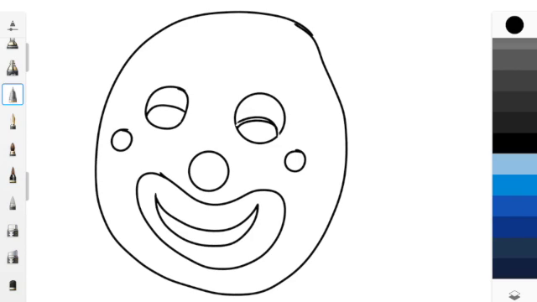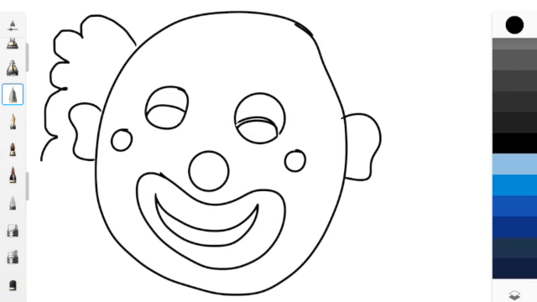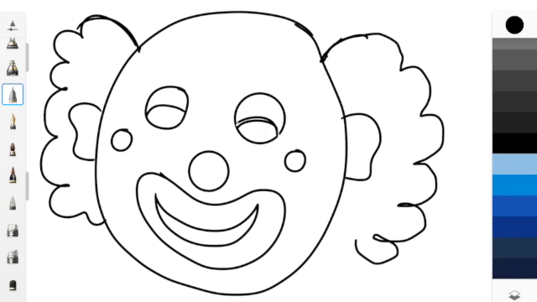And then I'm also going to think about clown hair and clown ears. I want to make sure my lines connect again. So my lines need to connect. And I'm going to make some funny clown hair, so wavy clown hair on both sides, and make sure again that your lines connect. So I'm going to take my Sharpie and make sure those lines really truly connect to the head, right? And then I'm going to make that on both sides.